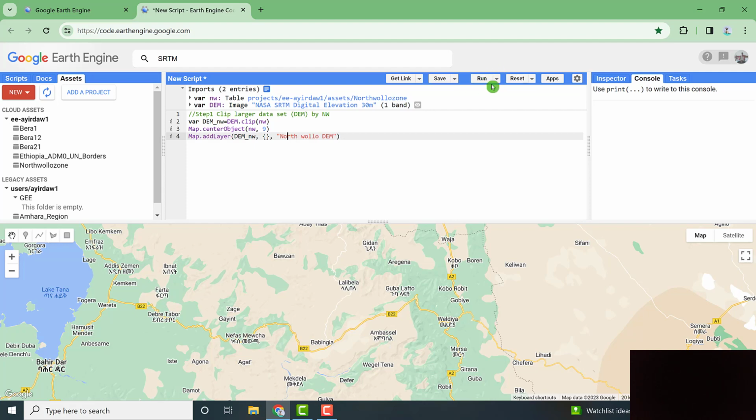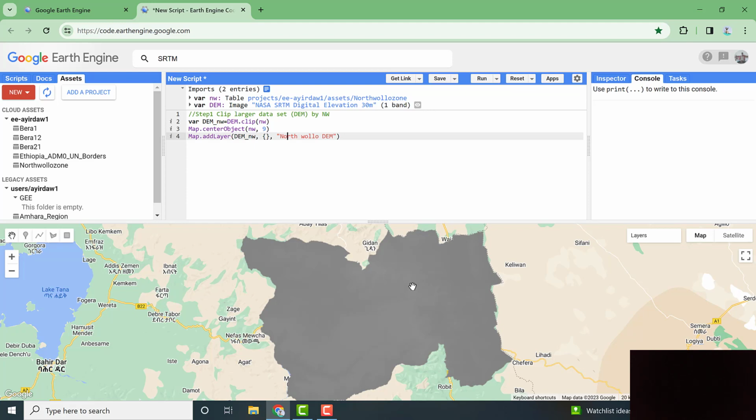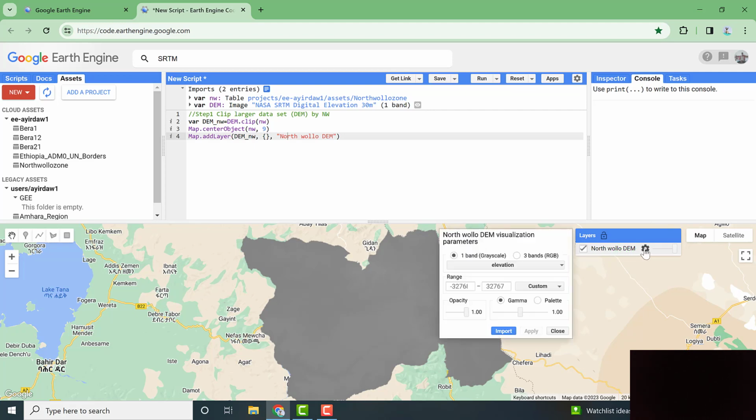So let's execute, run, or use your keyboard Control Enter. And finally, we get the clipped digital elevation model of the study area. Have a look. This is the digital elevation model that we have clipped from the larger dataset, and this is in grayscale, and I would like to have a color palette. You can set a visualization parameter or simply go to the North Oslo digital elevation model layer with the little wheel and click here.